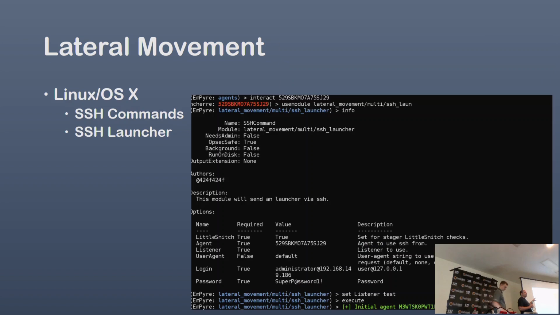So we're going to get that going here pretty soon. And finally, lateral movement through Linux or OSX, we can launch SSH commands and it'll return the commands to us. So if you want to cat /etc/passwd or whatever, it'll actually run that command remotely and then bring you back the data. Or if you want to launch another agent remotely, you can do so with the SSH launcher.